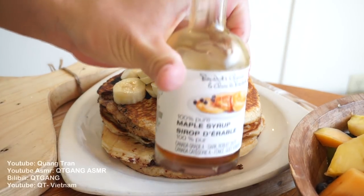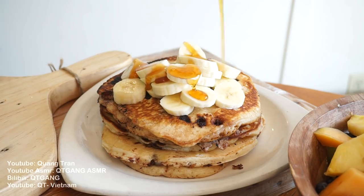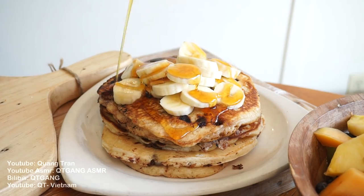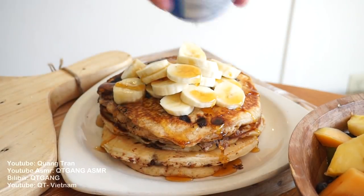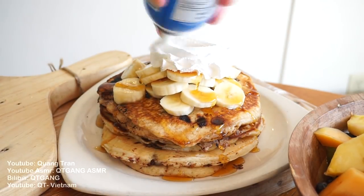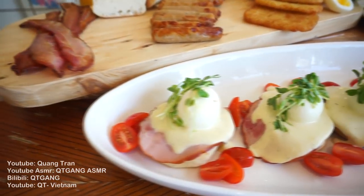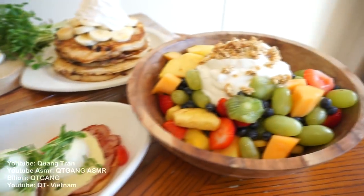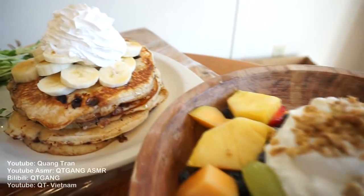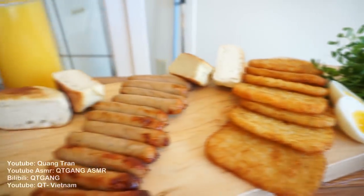Forgot, guys, for the hot cakes, I got that 100% maple syrup. I'm gonna drizzle a bit on there. Lastly, the good old great value whipped cream. There it is, guys. Nice, simple, nutritious, delicious breakfast for you guys. When are you guys gonna come by?